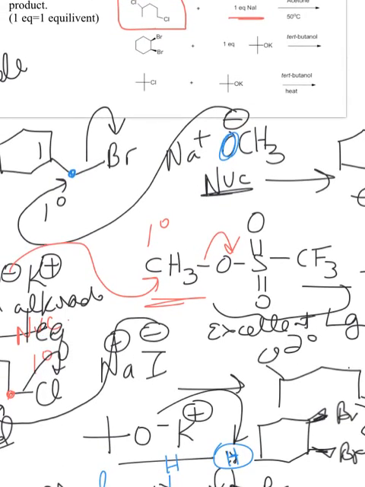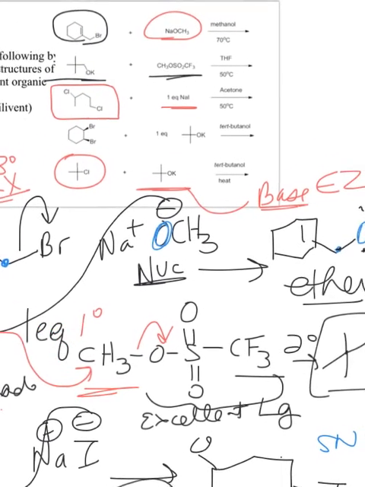Okay, and the last one is a tertiary alkyl halide, you see, and you have a very strong hindered base. Okay, so this is an excellent substrate for E2. So if you go back to chapter 6, you'll see that your tertiary substrates with a strong base, they're like the best for E2.